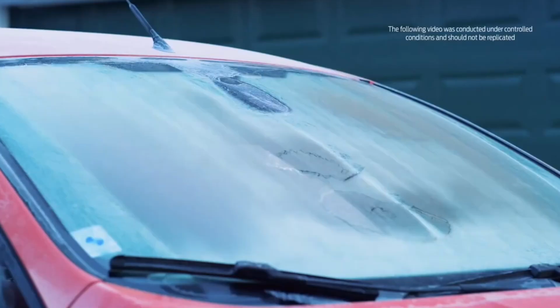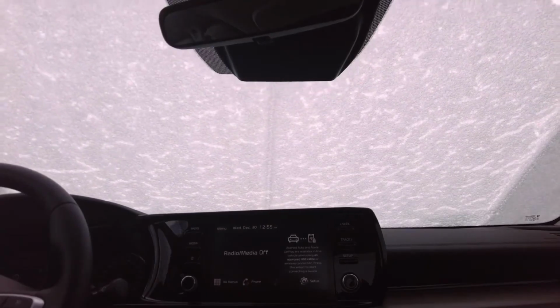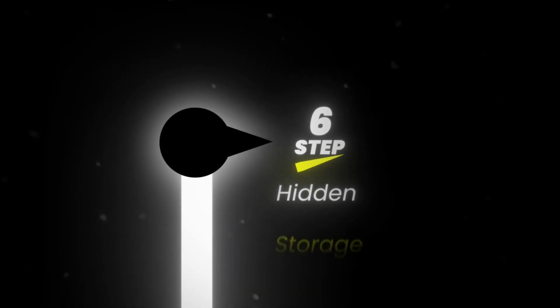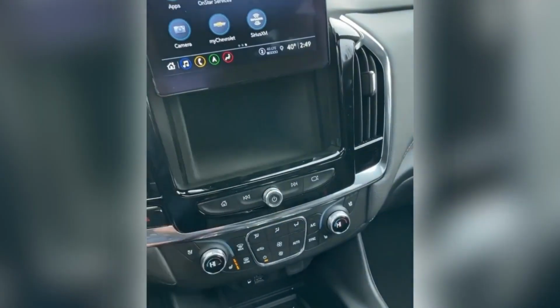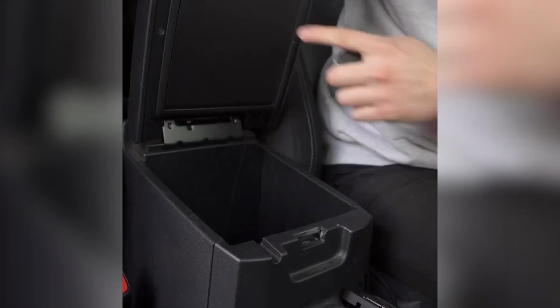Door-integrated climate systems also include features like heated windscreen controls that significantly improve winter usability, but often lack obvious identification or explanation. Now, the sixth hidden feature involves hidden storage compartments throughout your vehicle. Most people, when they get a new car, always like to use obvious storage areas, like the glove compartment. But that is not the complete strategy. There's actually really good hiding spots throughout your car that not many people know about.